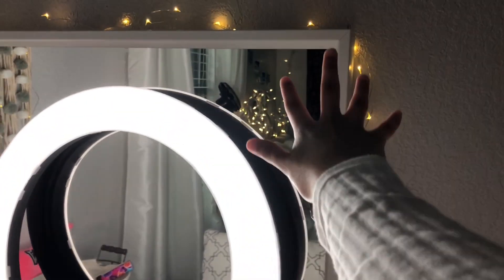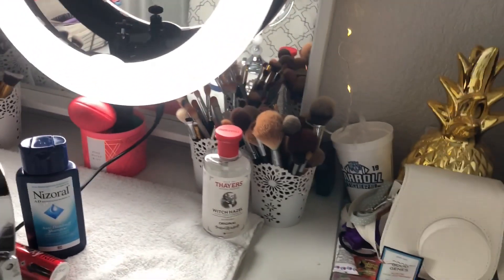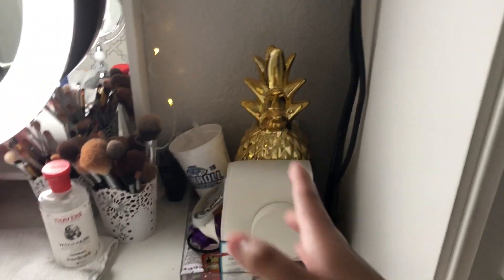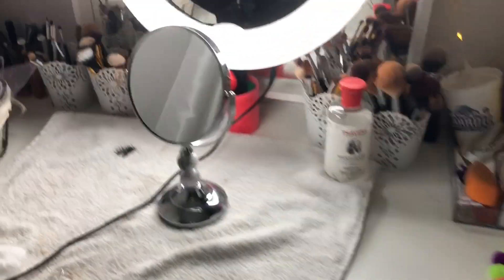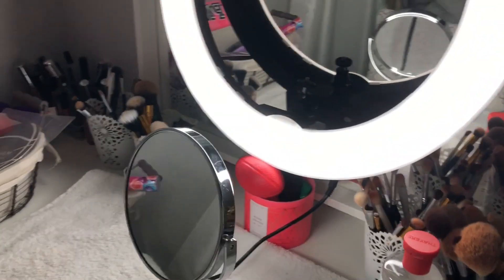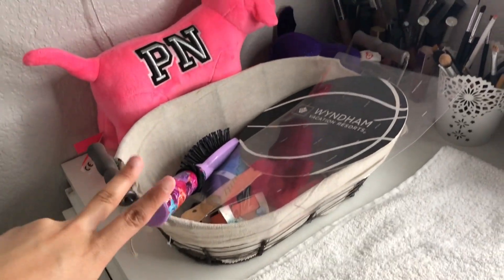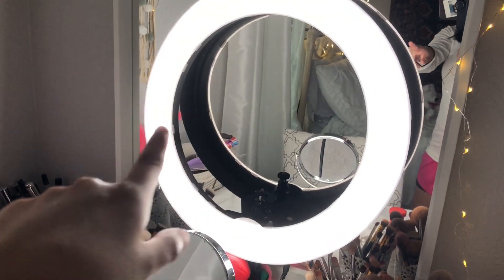This is my vanity — this is where I film. This is all from Ikea. My makeup brushes, my Polaroid that actually needs film so I can take more pictures. I have a camera, my tires, I have my mirror — I look at myself when I do my makeup. And I have lipsticks, I have another pink dog, random stuff. My ring light, I got from Amazon too.